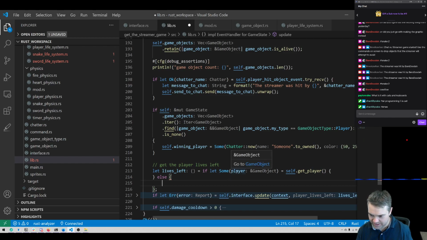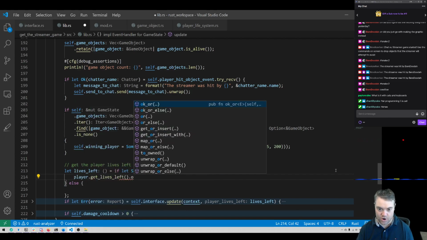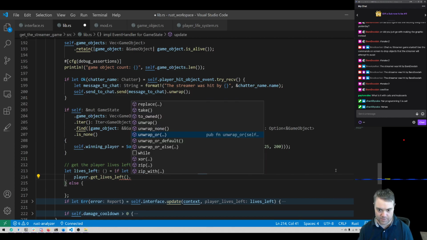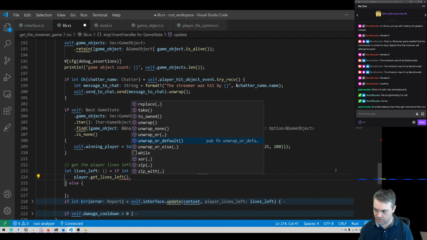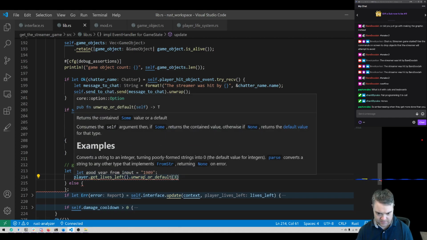Okay, so now I should be able to call get lives left in here. So if let some player, so we get the player. If let some player game object. So now I should be able to do player dot get lives left or unwrap or default, and I'm gonna say that you're a 3. Is that fine?